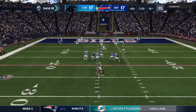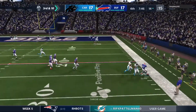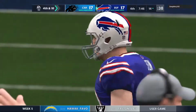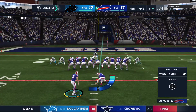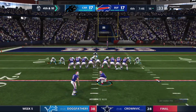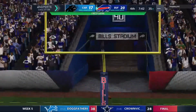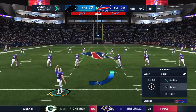On third down, Stein. Eluding the pressure right. And probably the wise decision there. No one open. He just throws it away. And that keeps the field goal on the table as it's 4th down. A lot of times it's that first read that you have. Maybe you get it in pre-snap and he locked in on his target, but he was covered quite well, and that one's incomplete. So the drive here ends with a field goal.